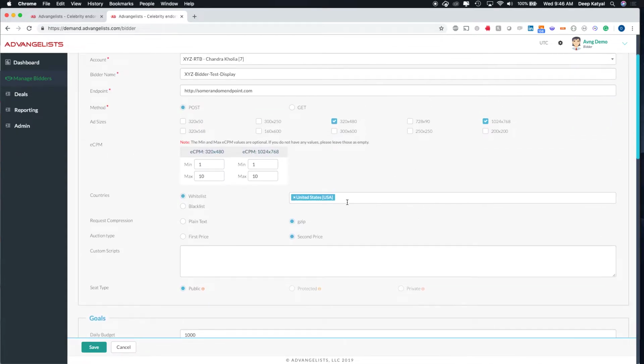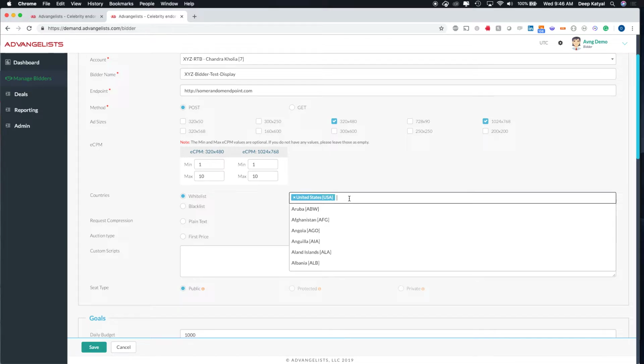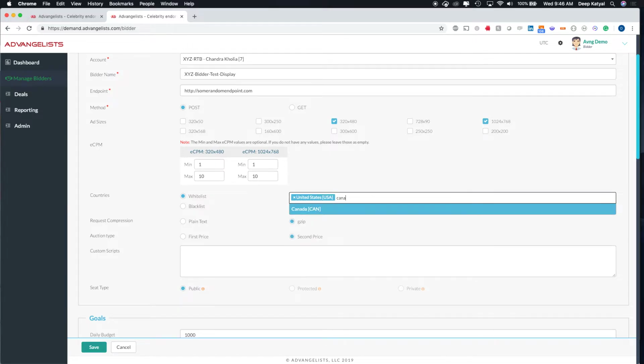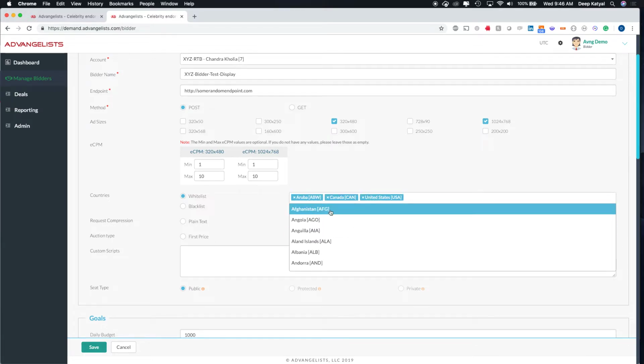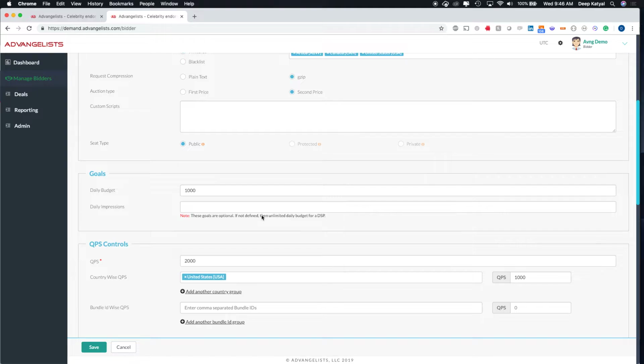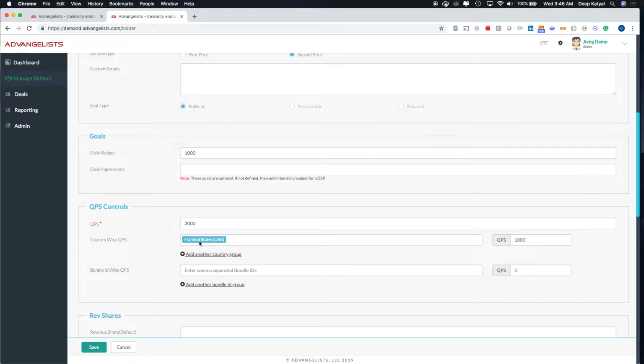Now, unfortunately, as you look here, it's a paradox because we only enabled United States. So if I had enabled Canada here as an example, and if I had enabled Aruba here as an example, in this case, it will send 1000 QPS for the US, and the rest 1000 QPS, it'll divide between Canada and Aruba depending on availability.